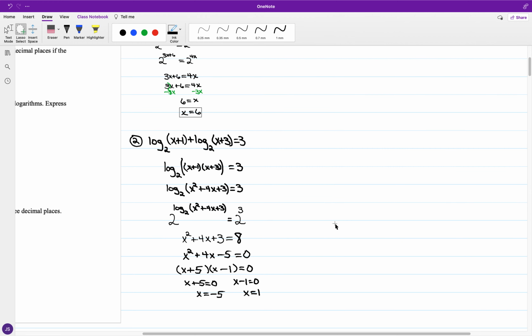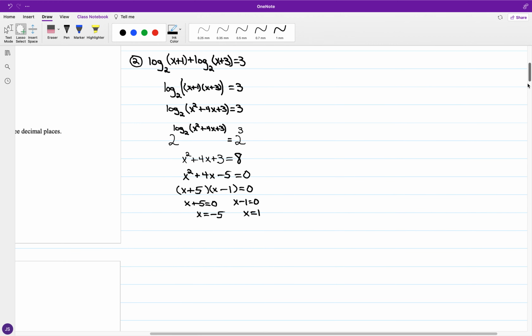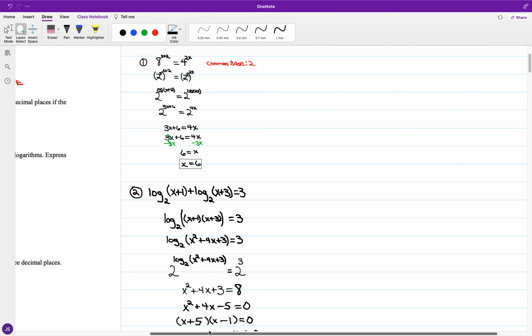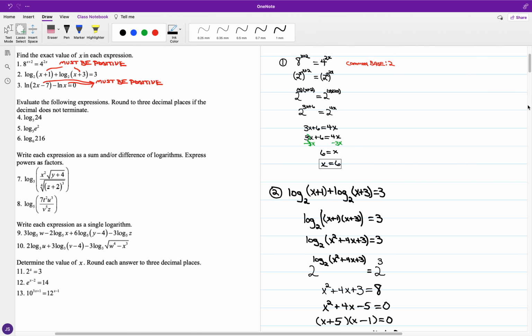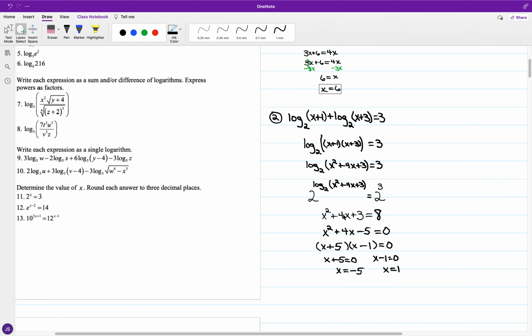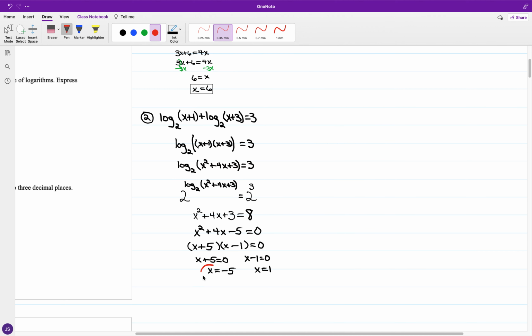And just restating. Okay, so again, we have the original attachments, x plus 1 and x plus 3. Again, I said that these must be positive. So if I were to plug in negative 5 for x, negative 5 plus 1 is negative 4. And guess what? Both attachments had to be positive, and negative 5 already strikes out with the first attempt. Now with 1, 1 plus 1 is 2, that is positive. 1 plus 3 is 4, also positive. So 1 is going to check out.